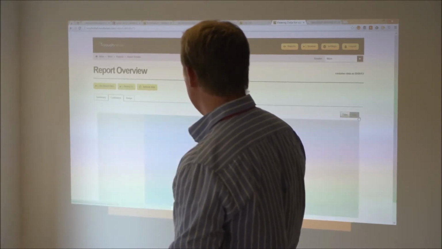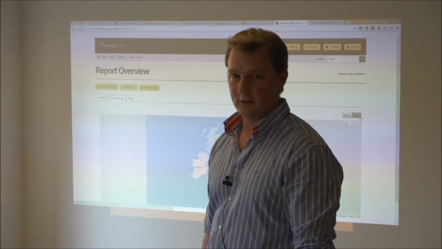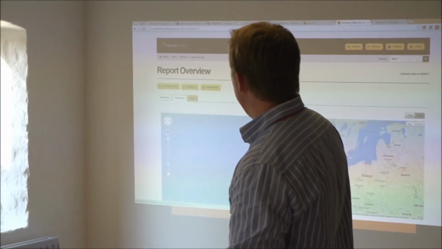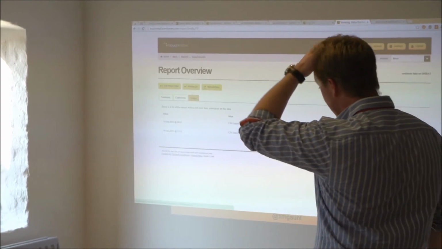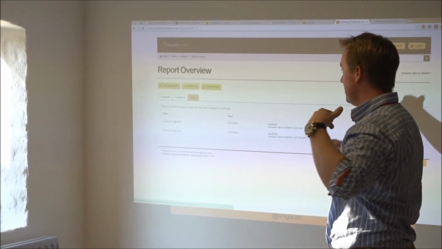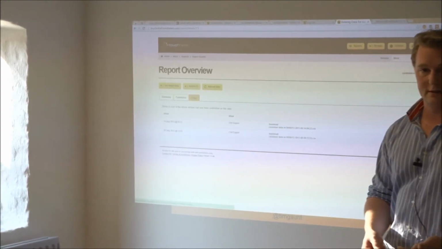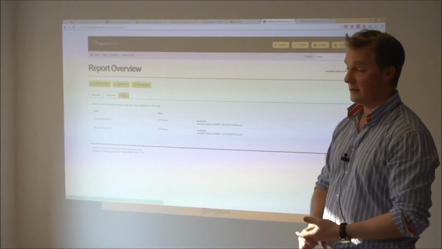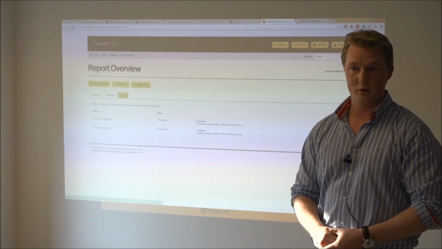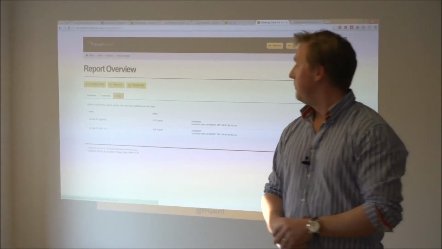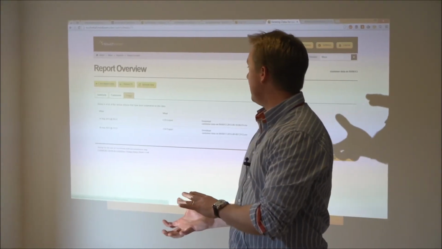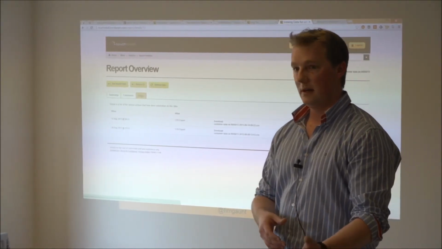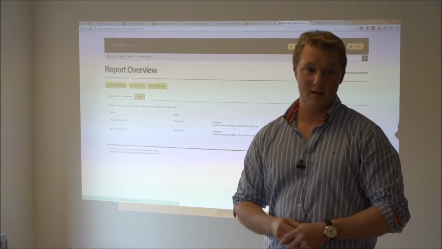Where it makes sense, we add something like a map, so you can click through and start to see your customers. But because clients tend to want to actually do something with the data, we built an engine into the system which allows them to do just that. They can send text messages, they can send emails, they can download the data for MailChimp or Campaign Monitor if they want. But basically, we're trying to make it so you can get the data out without being asked or bothered. The client can get on with their job and basically make you a bit more money.